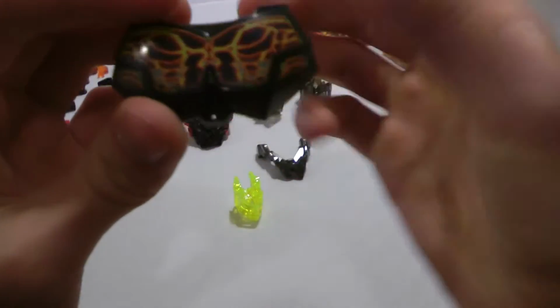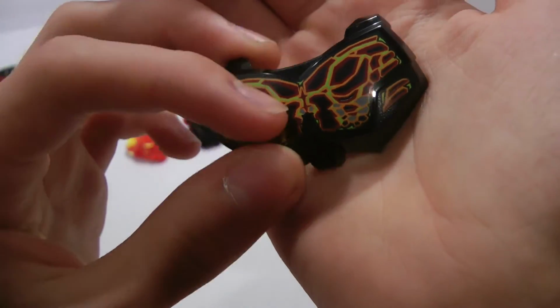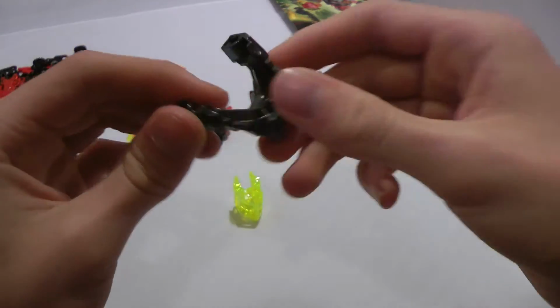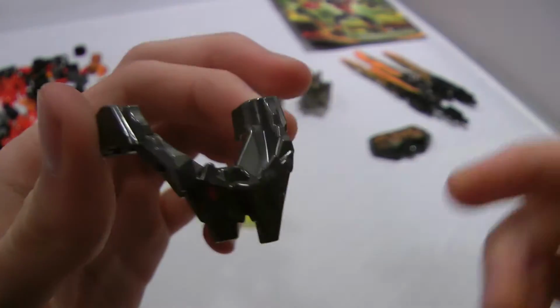And then we have this awesome chest print here with a little bit of neon green in there, a little bit of orange, lots of black. Looks really, really nice and fiery. We have the lower jaw piece that connects with 2 axle holes, and it looks really nice. It reminds me of like a beard.